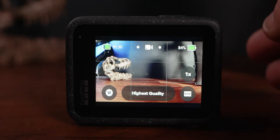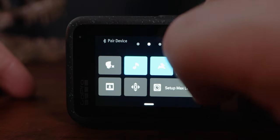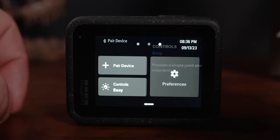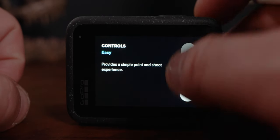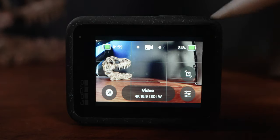So what if you want to get complete control over your GoPro Hero 12? What we got to do, my friends, is swipe down, swipe across. Controls, let's change that to Pro. Now the game changes. You're really in charge. You're gonna boss this. So let's take a look.